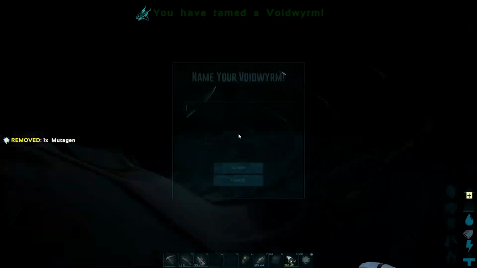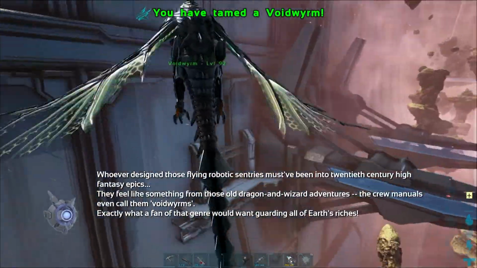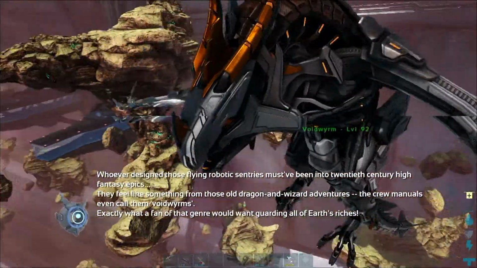And if you accidentally miss one of the feeding cycles, or you try and feed him too early or something, it's no big deal. He will knock you off his back and try and attack you again. It's super simple to fix. All you do is fly up to him and hit E to get back onto his back. It doesn't even hurt your taming progress or effectiveness.